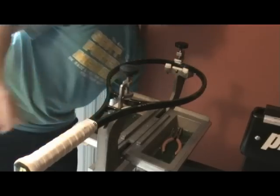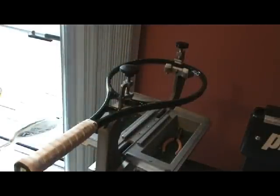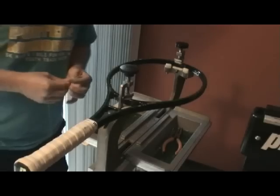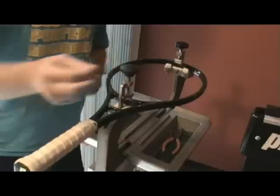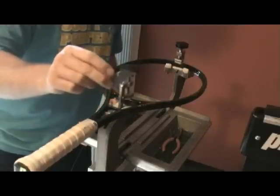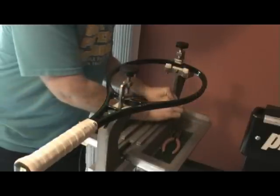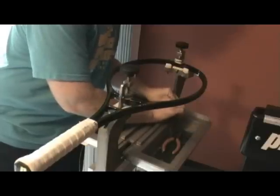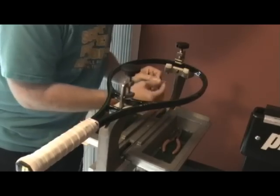I haven't even turned on the machine yet, so let's get that initial noise going out of the way. I don't mess with the tension dial as that's happening. One thing I'd say if you're a brand new stringer, razor blade is probably one of the best tools I've learned over the trade. And all I'm going to do, since I'm doing one piece stringing, is just shave off in a fashion to the side so I get a nice sharp edge. It's going to be really nice when I have to do my crosses later. So I get a nice tip.